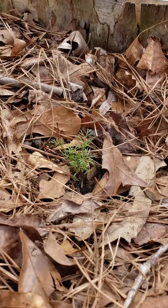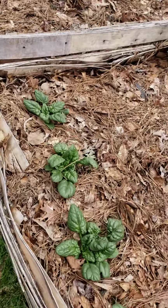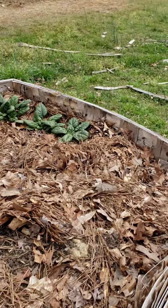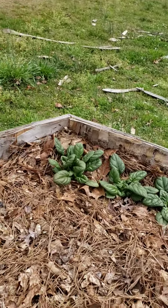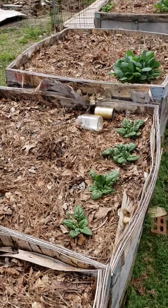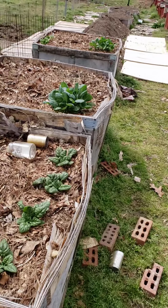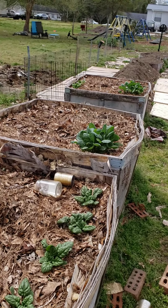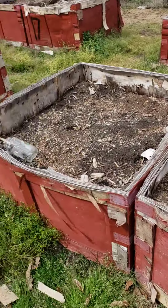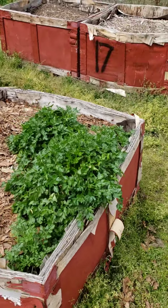And as you guessed it, more dill. Love dill. More Arcadia spinach. Another Brussels sprout. More Arcadia spinach. And the reason you're seeing these plants sporadically throughout instead of all in the same bed is it's a gardening technique that I heard that is supposed to help keep down on pests because you're spreading the plants apart. But either I didn't do it right or it's a bad idea. It didn't work. But this is why the plants back here don't look as bad.